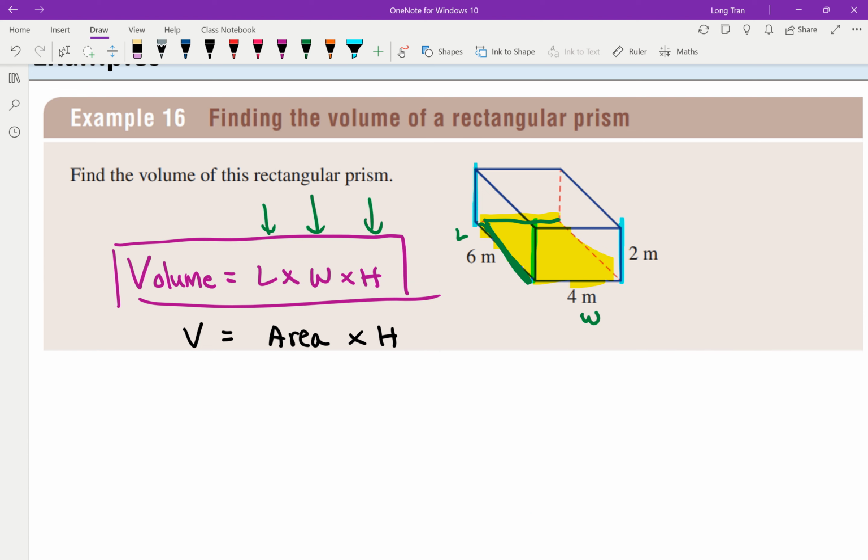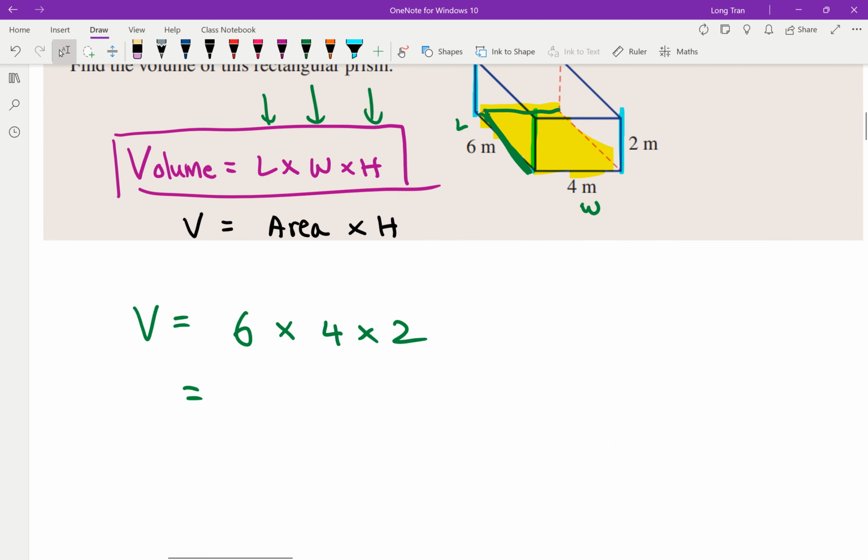So we're going to do length times width times height. We've got our length, we've got our width, and our 3rd dimension is 2. So together, my volume is equal to 6 by 4 by 2. So let's do our multiplications here. 6 times 4. What is 6 times 4? Let's go with James. 24. Very good. 24, and then you got times 2. What is 24 times 2? Let's go with Luca. 24 times 2? Yeah. 48. Very good.